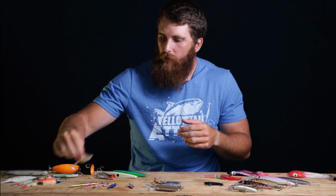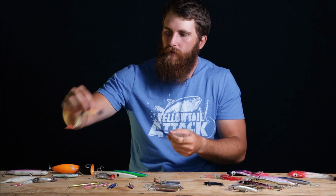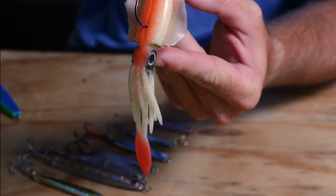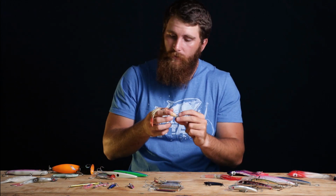So then we come to the finale here, which is soft plastics. Now this is also quite versatile, but mainly used in our estuaries for kob, grunter as well, and garrick. It's pretty good for garrick as well. So what a soft plastic lure is, it's a soft body that is either rigged with a jig head, like you can see here. These are the Phantom Goby squids. These ones are crazy as well. They glow quite nicely, so if you're fishing at night time off estuaries or out at sea, these ones are perfect. If you're dropping at the deeper reefs, also perfect as well.